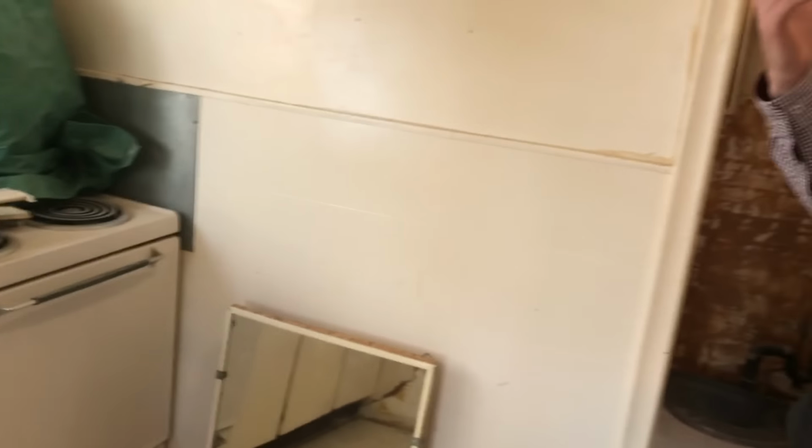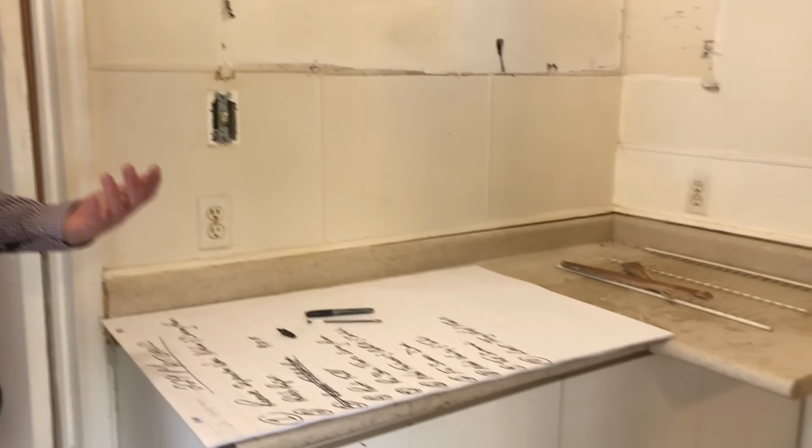And honestly, the crazy thing to me is that lots of landlords try and cut corners by doing this. They maybe save $200 or $300 compared to just buying a full kitchen. Go to Goodwill, go to Habitat for Humanity, go to a used construction store, and you can find great kitchens that'll fit this space for under $1,000. You pay a guy $500 to install it, and you have something that looks like a brand new kitchen for $1,500. Whereas this guy probably spent $800 doing what he did. He saved maybe 50% of what I would have spent, but it looks terrible.